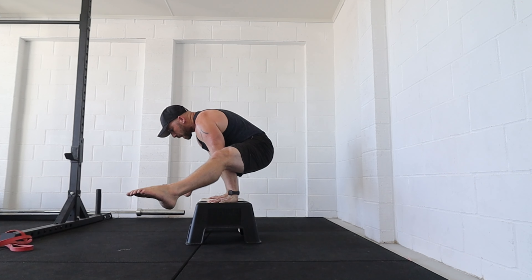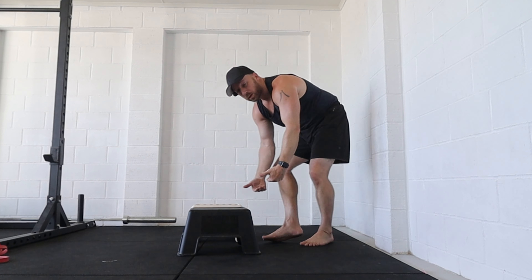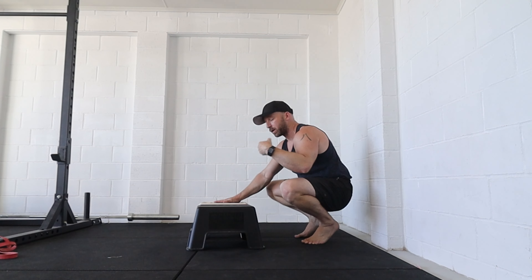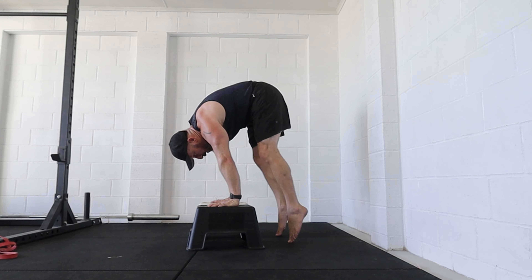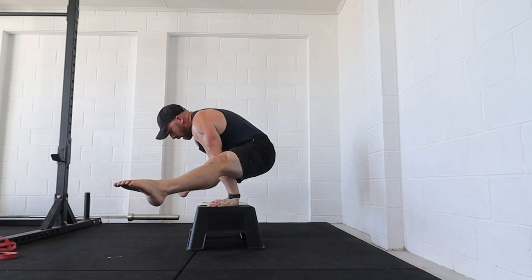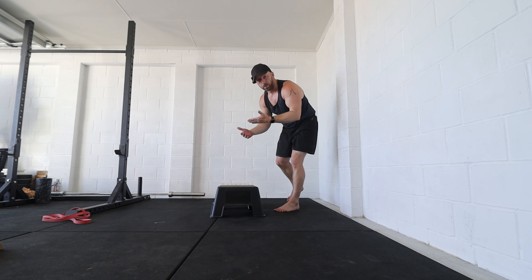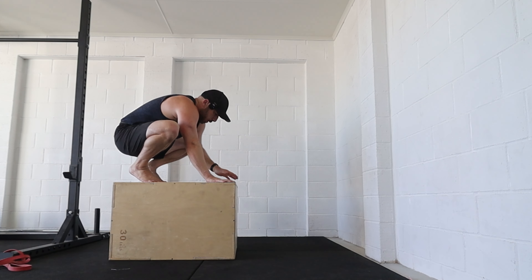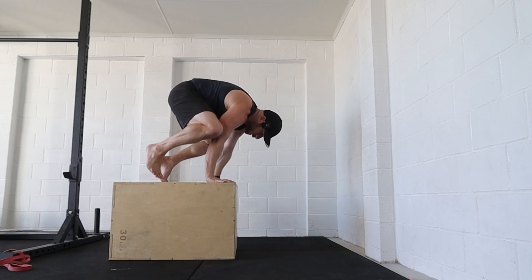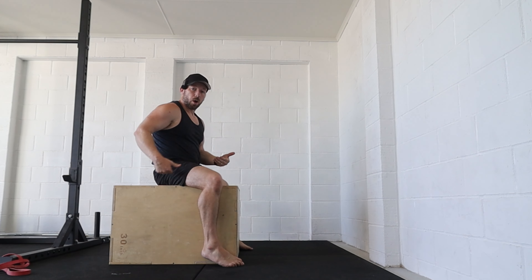The next progression is entering from the back. Go into a down-dog-like position with all your weight in your feet, lean forwards, load the upper body, then tiptoe in to your straddle L-sit, lift up, and reverse back out — which is a little bit harder. If you run out of space, raise your hands up higher on steps or boxes, load as much as you can, and walk around to find your appropriate straddle position. Be careful not to extend the legs too fast, as you could topple backwards with nothing to land onto.